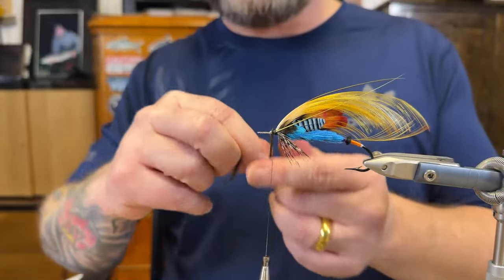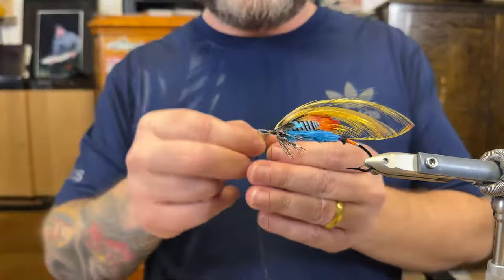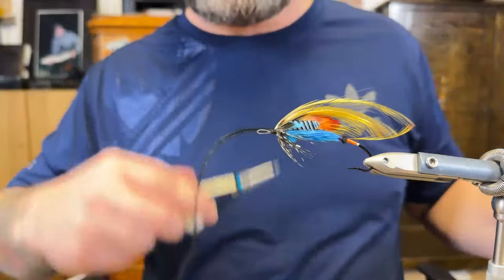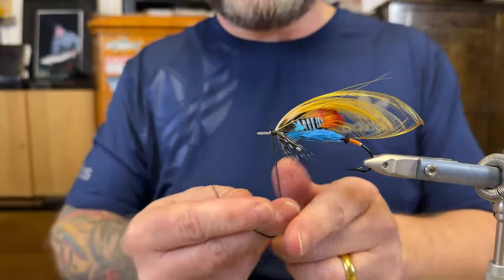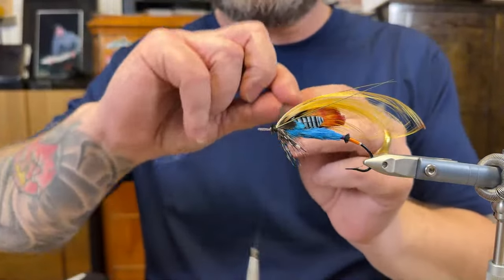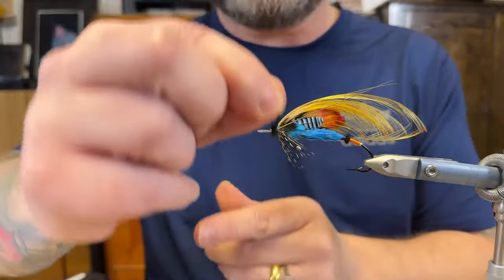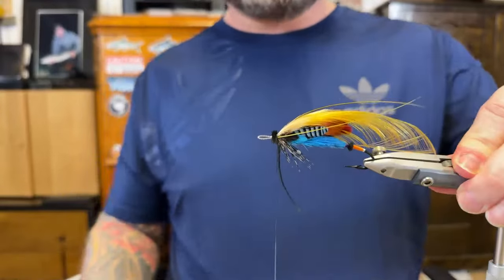So it's turning the wrong way. So I just need to change side. Not sure it's going to be the right side, but let's see. Oh, yeah. So I'm just going to cut that one.